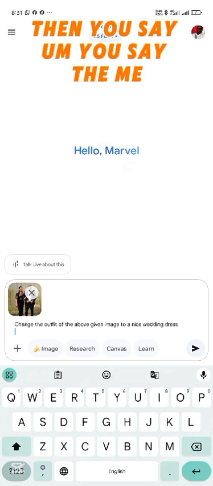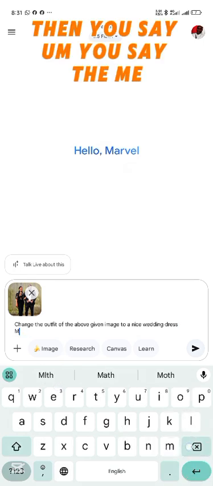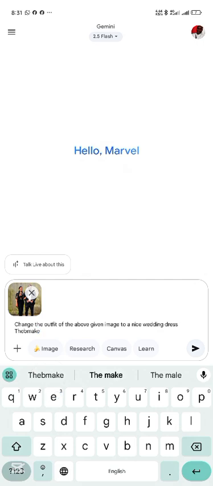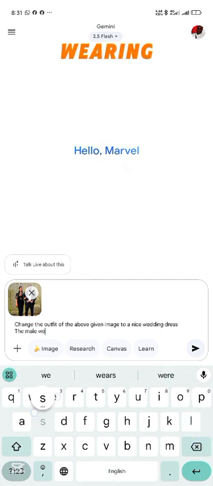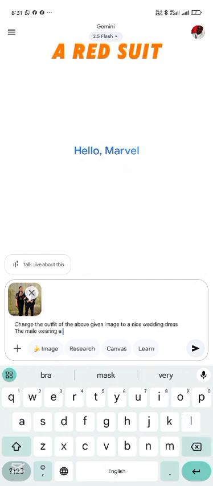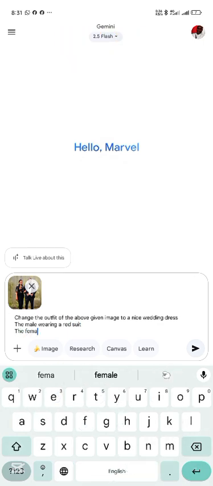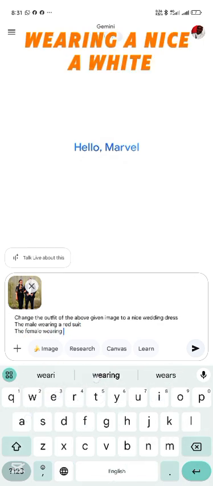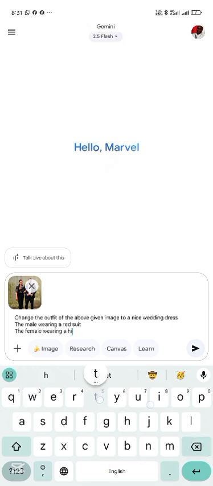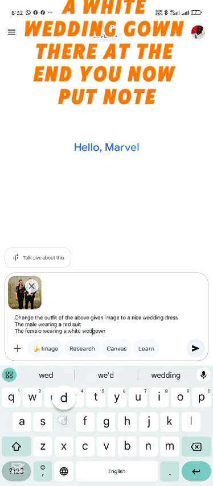Then you say the male wearing a red suit, then the female wearing a white gown, a white wedding gown.